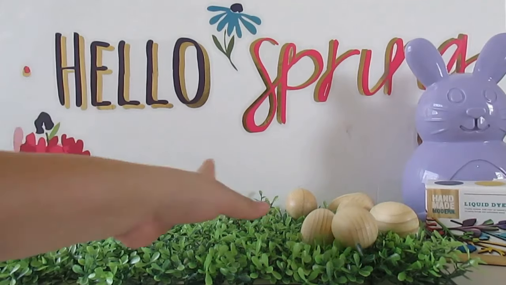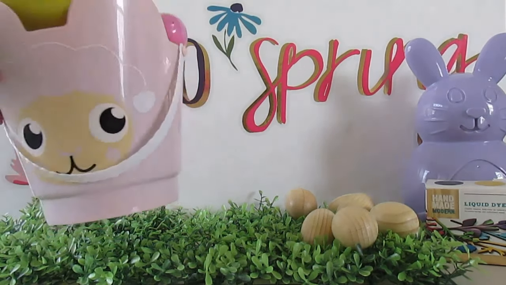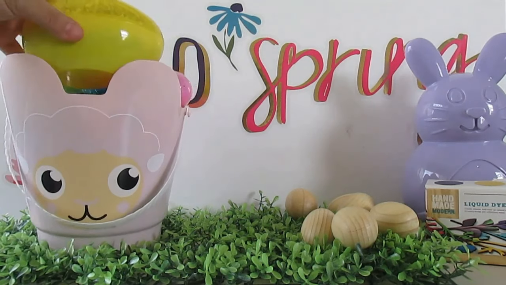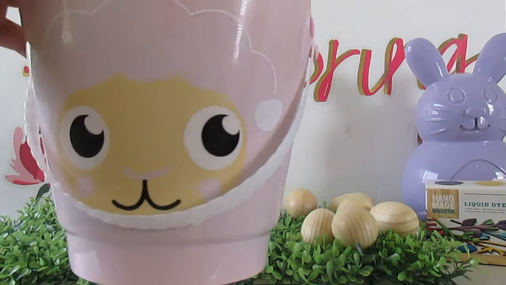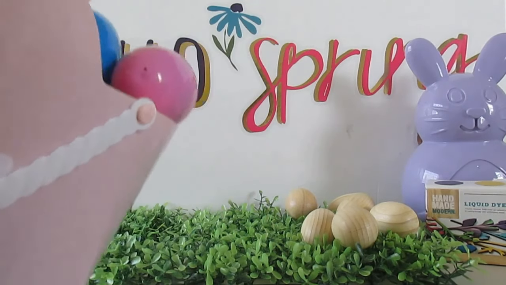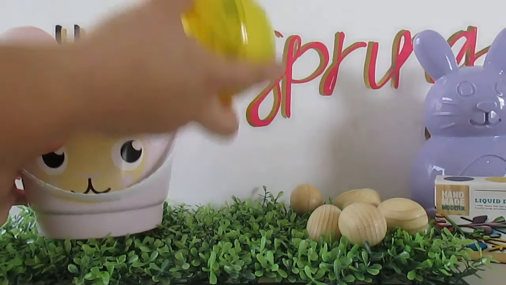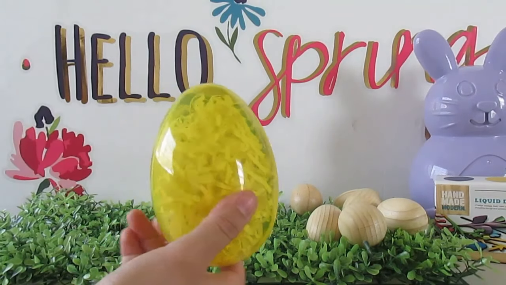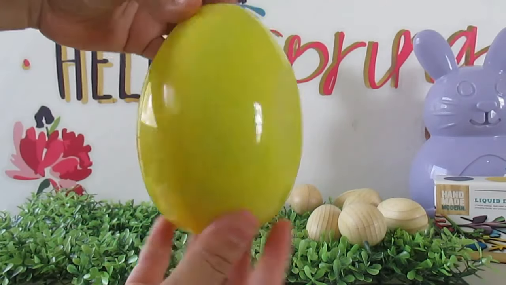We went on an Easter egg hunt earlier. There's like three buckets full of surprises, so we're gonna start off with this one. It's a really cute sheep. Isn't that cute? Okay, there's so many eggs, so let's get started. First out of this bucket is a really cool yellow egg. It's big, has confetti.